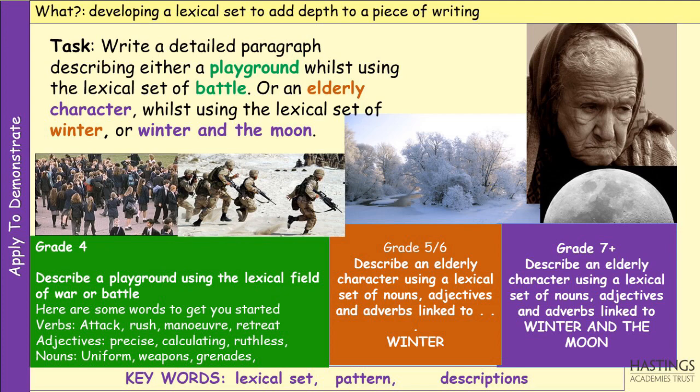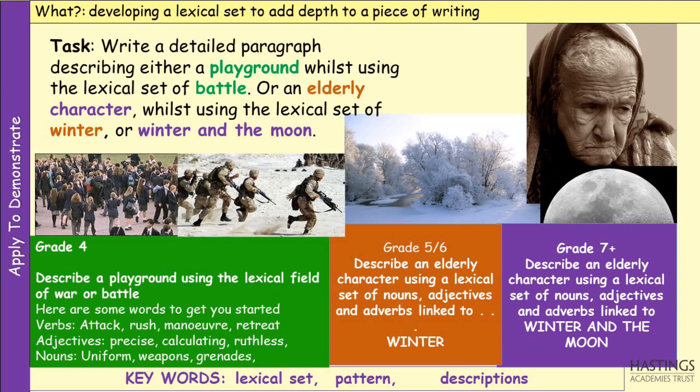If you're aiming for a grade 5 or 6, I want you to describe an elderly character using the lexical set of winter. So really think about, there's that saying, being in the winter of your life, so being at the end of an era. Think about all the things that our aging might have in common with winter. For instance, trees suddenly being bare and losing their leaves could be like hair falling out. So really think about that.